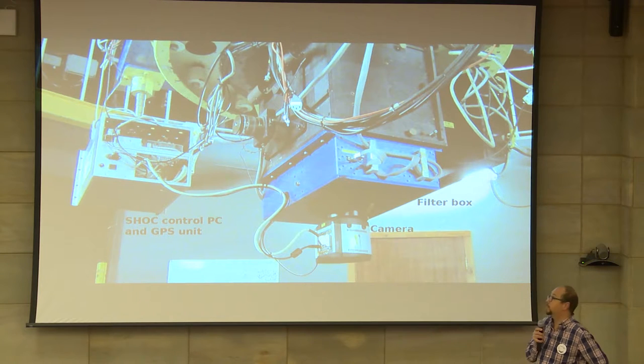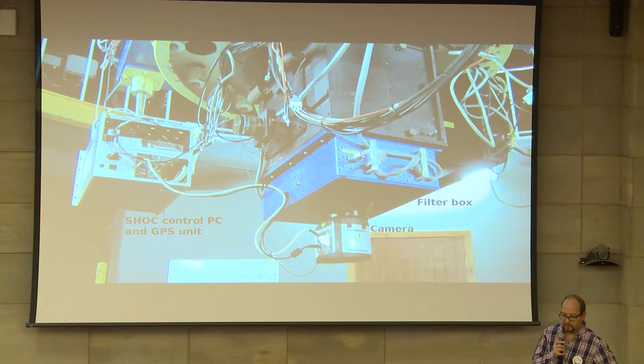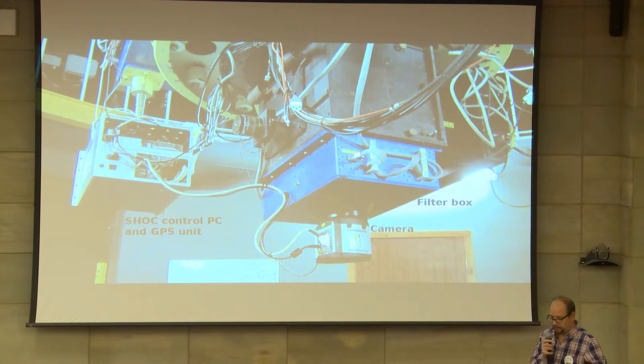This is a picture of the SHOC instrument. It's mounted on the bottom of, I think, the 1 meter telescope, which is the yellow rim. You can see that's the bottom of the mirror, and the black box is part of the telescope. Then the blue box that you see contains the filter wheels, so that filters the light passing through, and finally the light strikes the detector, right at the bottom of the instrument. You can see the black cable coming into the camera from that crate up on the left. That's the control crate. There's a GPS unit in there, and the trigger signal comes down that black cable, and then the data passes up the white cable into a PCI card on the host computer.